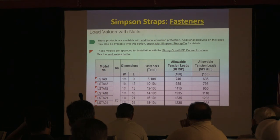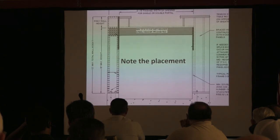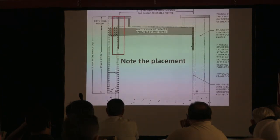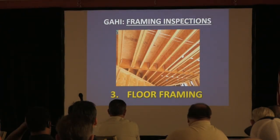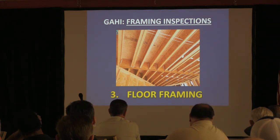And then just again, I want to remind you, don't forget about the fasteners. You've got to fill all the holes in there. And again, we've already talked about the placement. Okay. All right. Before I move on, any questions about garage framing?